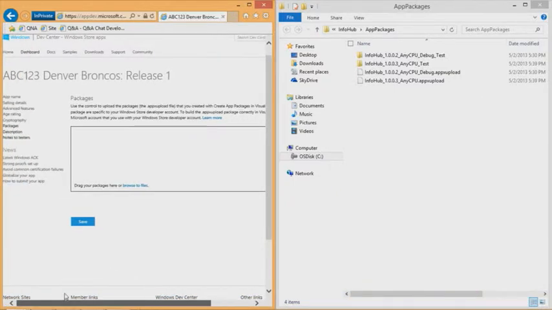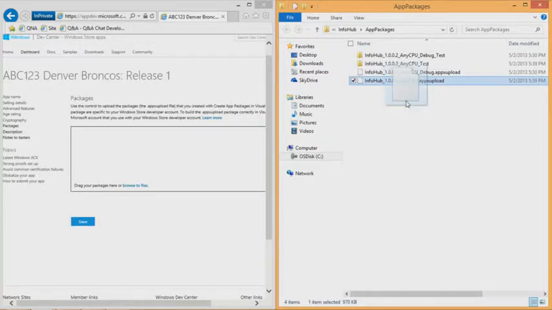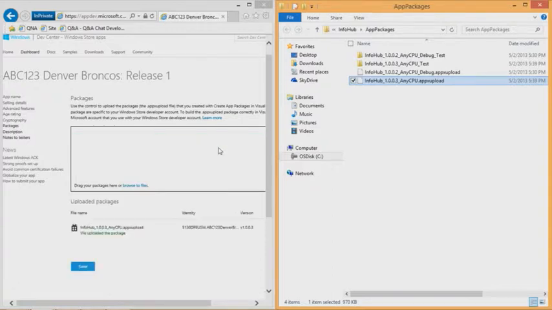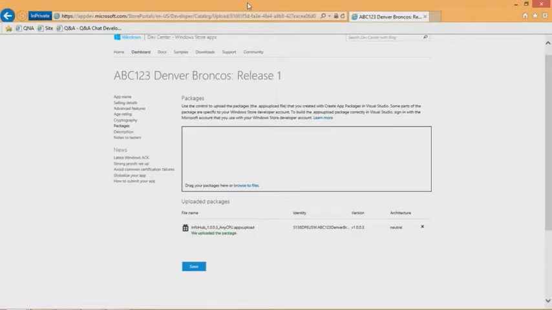Right, that's the goal. Okay, so now I'm just going to take this app, this AppX upload file, and drag it into this little box. Turns red when you do that. It uploads it. It's a small little project, so it'll upload very quickly. The next thing it does is it expands it on the server and validates that it's the right project type and that the core pieces are there and valid, and also validates against my publisher type to make sure I'm not asking for any capabilities that I don't deserve having.